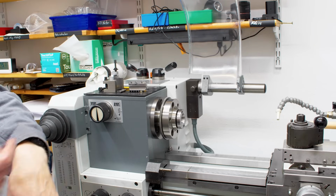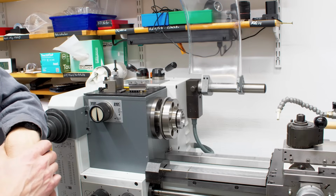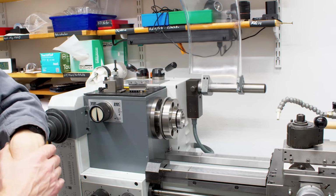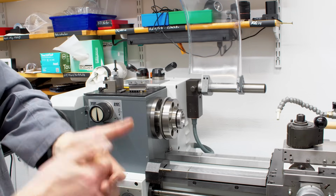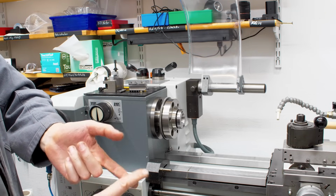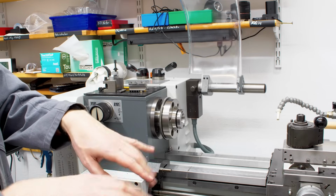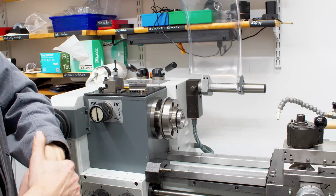And if you are in the US and you look at all those cool machines that we have in the EU or in Germany, it goes the other way around too. We look at all the cool Hardinge and the small Herrick grinders and think, oh, those would be cool, but we don't have those. That's also the reason why I didn't go for a Schaublin or a Hardinge in the end. Hardinge is super rare here and hard to find and hard to get, and replacement parts are even harder to get. Schaublins are worth their weight in gold, approximately. Gold might be a little bit cheaper than Schaublin parts.